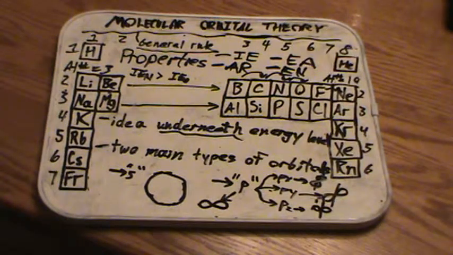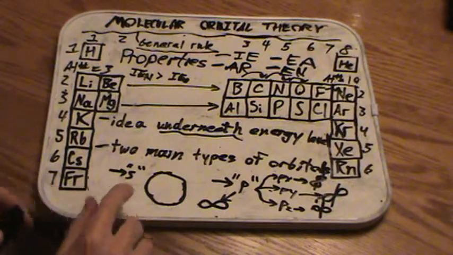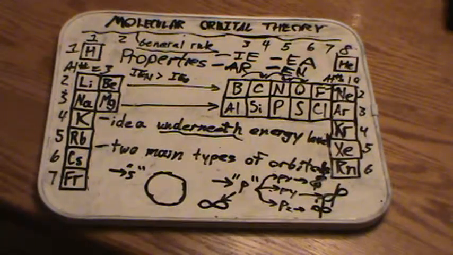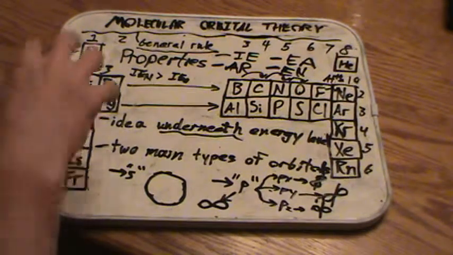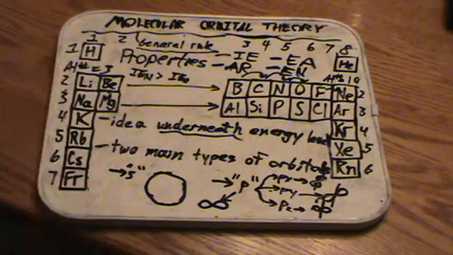And so now that we have these pictures, let's talk a little bit about what exactly these shapes represent before we start applying these pictures, these s orbitals, these p orbitals, and later d orbitals, to the periodic table. That's why I kept this thing up here so that we could use it now.